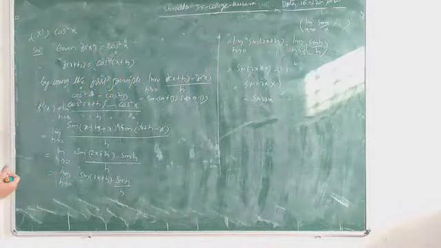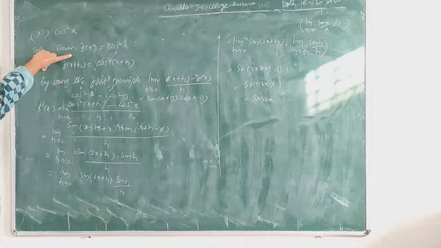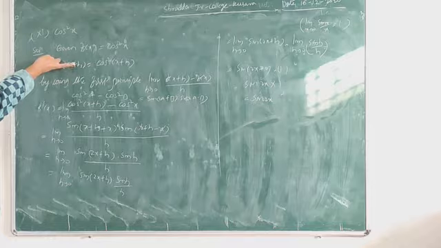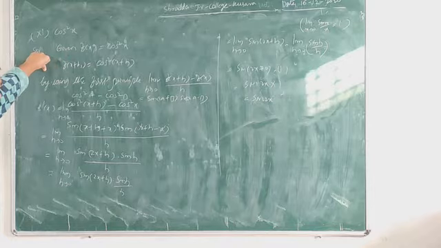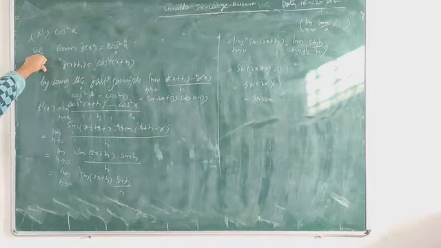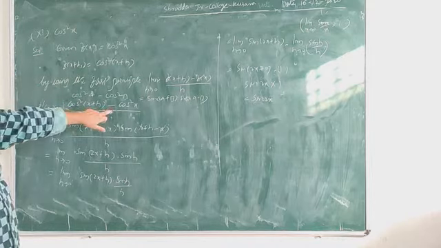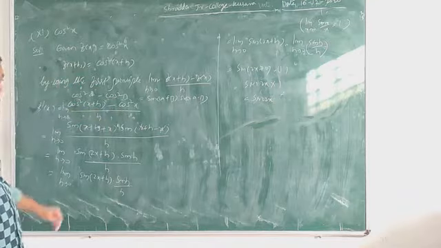So now listen once again here. What is given here? f(x) equals cos squared x, so f(x+h) is cos squared (x+h). By using the first principle, f'(x) equals limit h tends to 0 of [f(x+h) minus f(x)] by h. Now f(x+h) means cos squared (x+h), minus f(x) means cos squared x, by h.